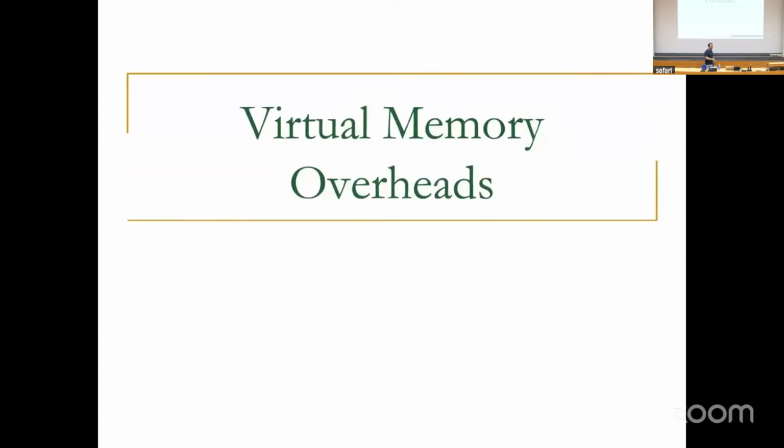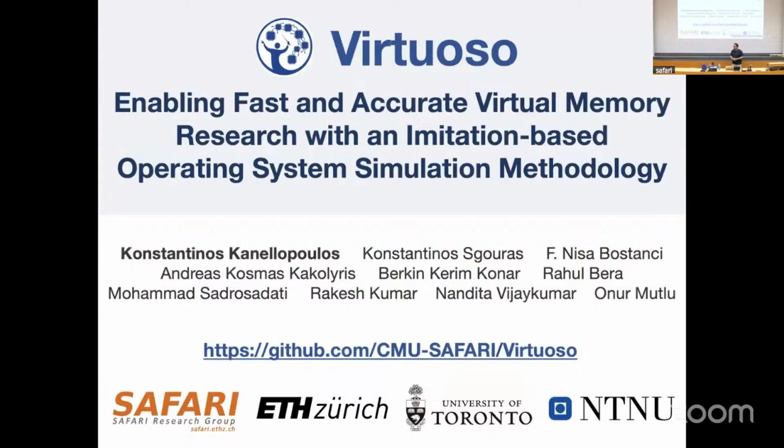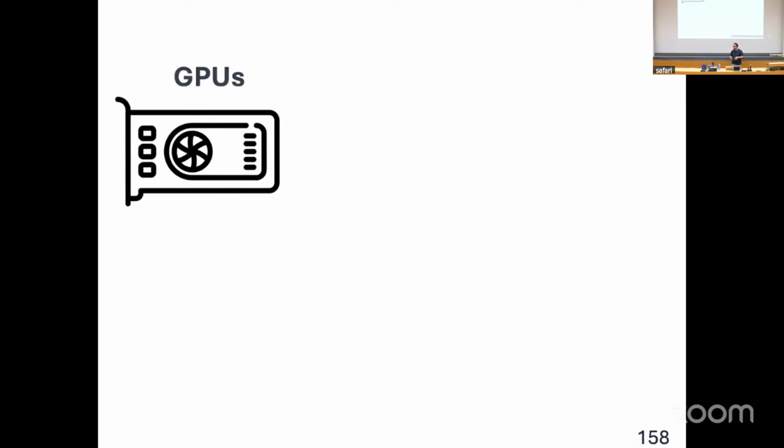And now let's talk about the virtual memory overhead, which is also the main part of my research endeavors. We recently published a work called Virtuoso, which enables fast and accurate virtual memory research with an imitation-based operating system simulation methodology. I'm not going to go deeper into how we did this and how the simulator is formed, but I put this here so that I can show you the concept of virtual memory overheads.